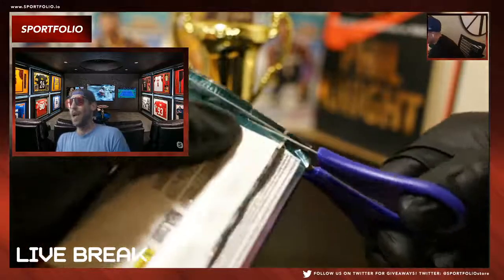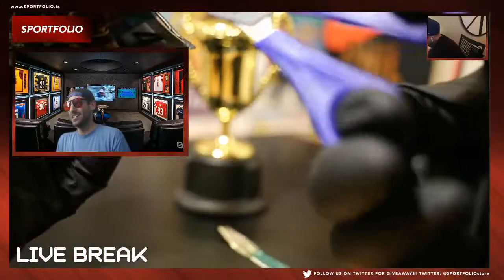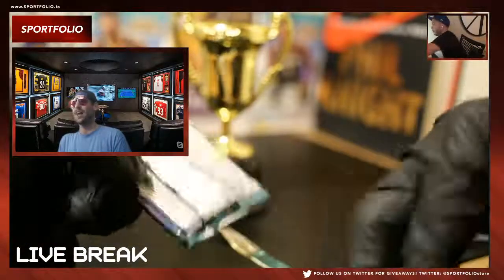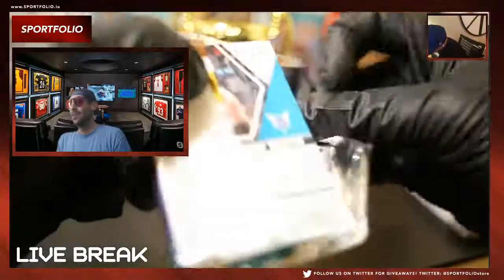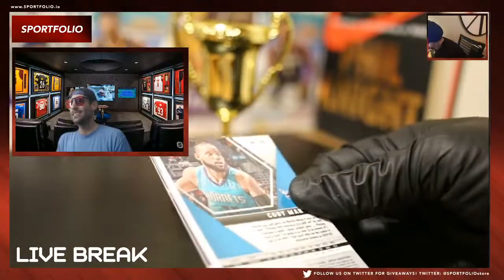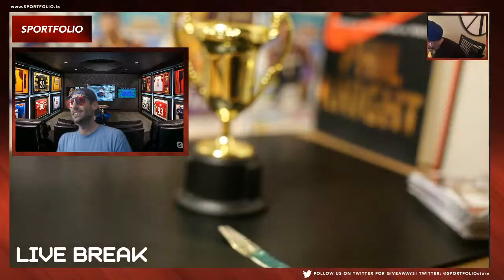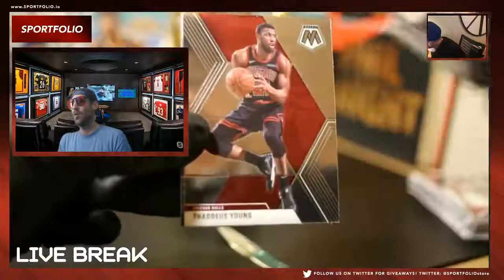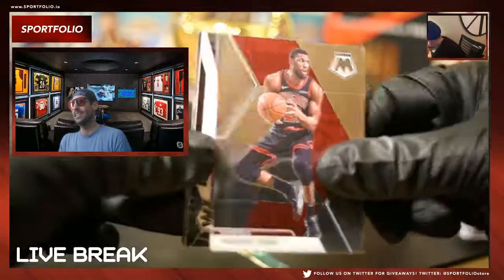So far, best card of the night, probably that Ja, to be honest. So we got to top that. We got Andrew Wiggins, Mr. Thaddeus Young, and a Kyrie Irving give and go, and Cody Martin.